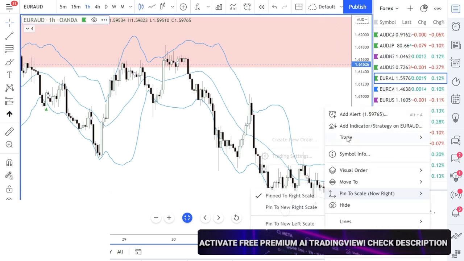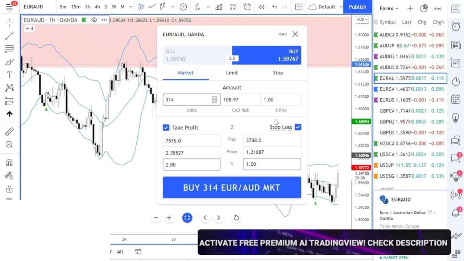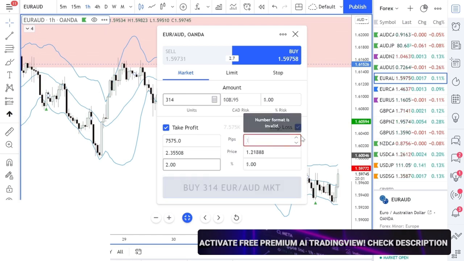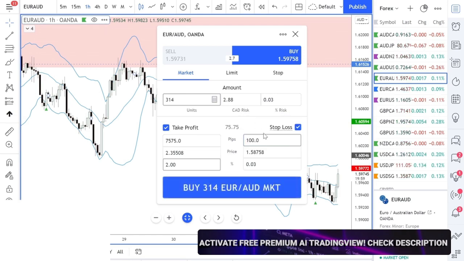enter the market. We'll go here, we'll go trade. I did a right click, trade, create new order. Okay, cool. Yeah, now we have a huge stop loss. So we'll just fix that to maybe 100 pip, just to make it simple. As you can see, it's going to adjust our size here. We'll do 1%, 2% take profit, 1% stop loss at 100 pip, 200 pip take profit. We have this number of units here, this risk, and happens to be Canadian dollar here for my account. And we'll just go to buy.